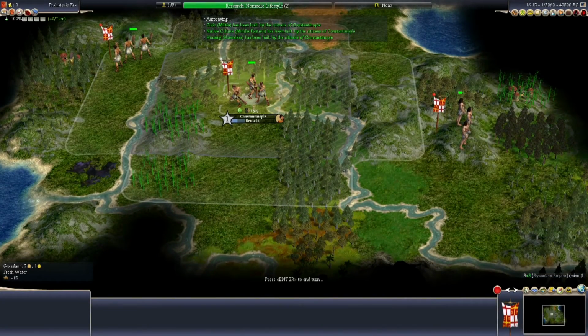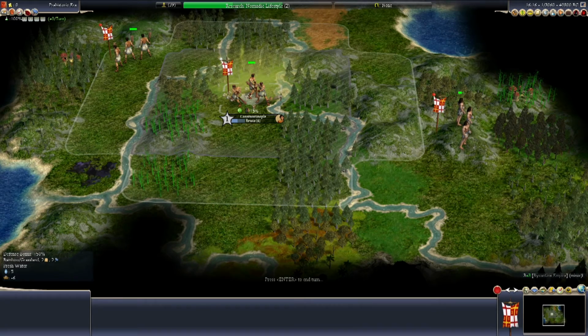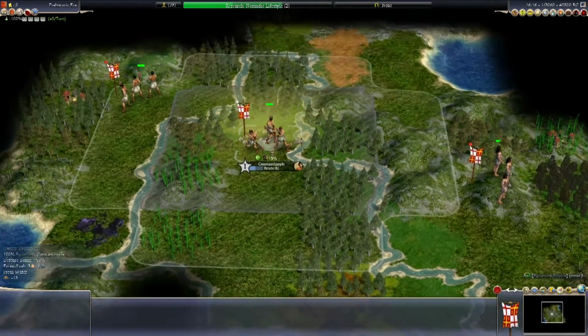I'm not really sure what these icons mean. As you can see in the bottom left, it says something is -15. Is that poop or something? No idea. There's also this one that's got water on it. I don't know, maybe it'll tell us later.